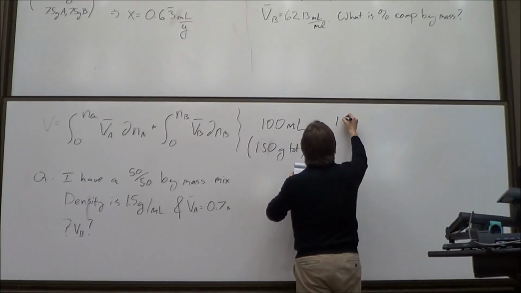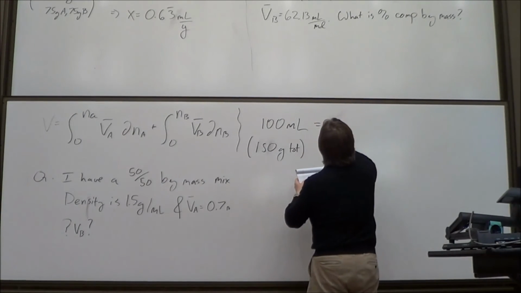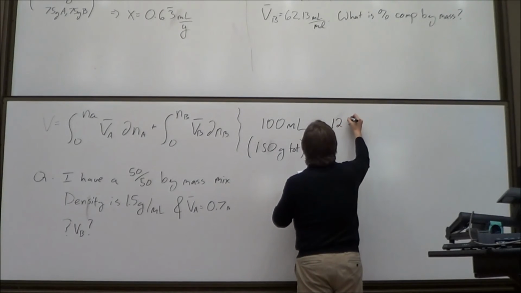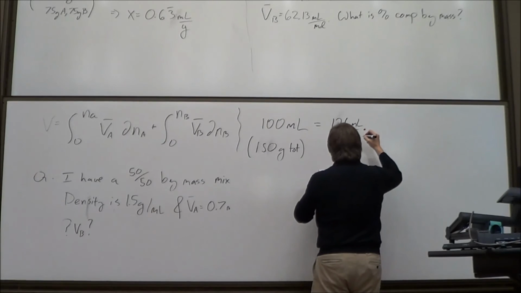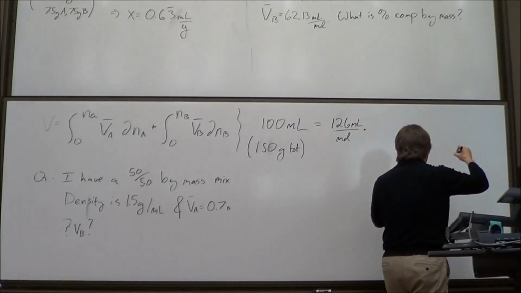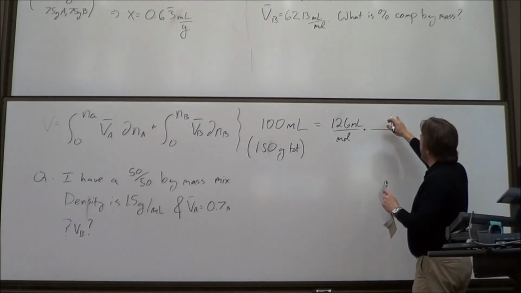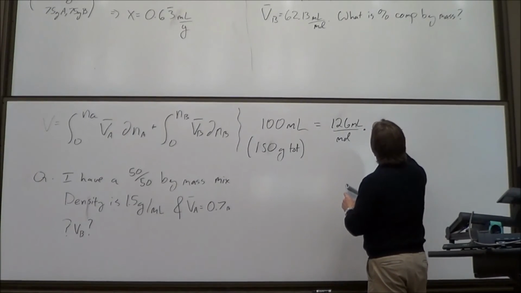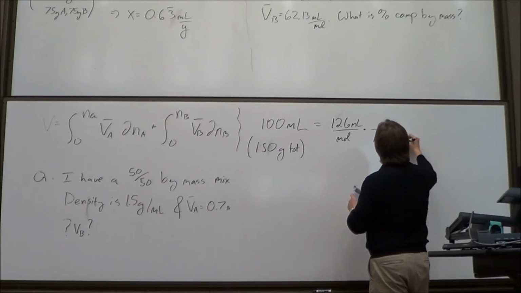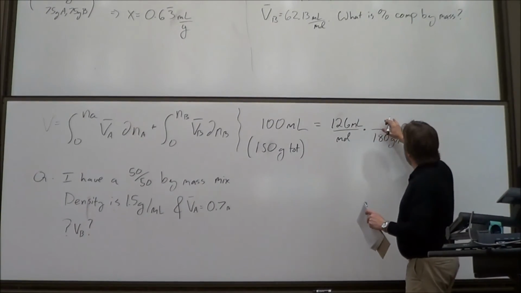so I've got 150, wait a minute, 100, what do I want to do? I want to do corn syrup. So I've got 126 milliliters per mole. Okay, and then I need to get the number of moles. So that means I'm going to have a certain weight and then a molecular mass. The molecular mass is 180. Okay, 1 over 1 over x. Okay, so mils, moles, moles.